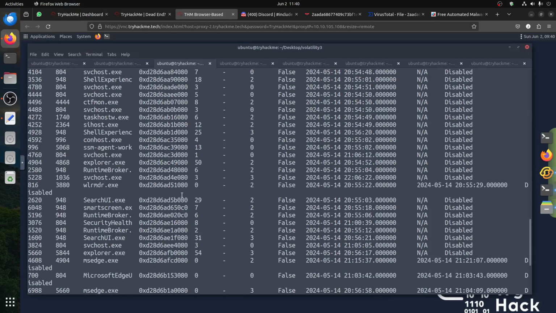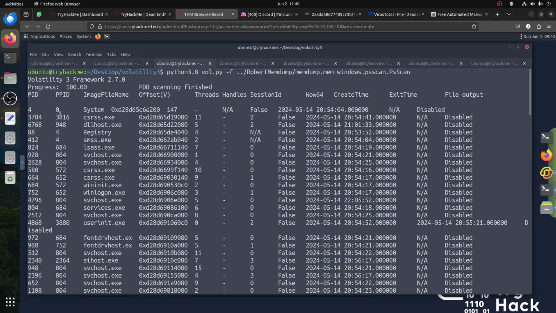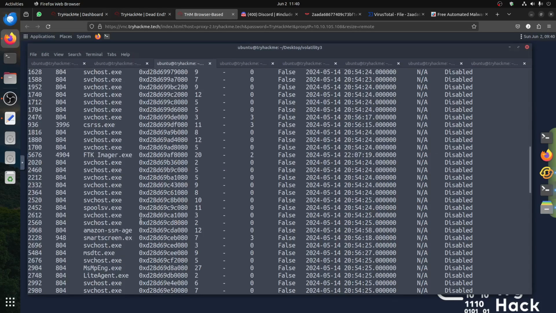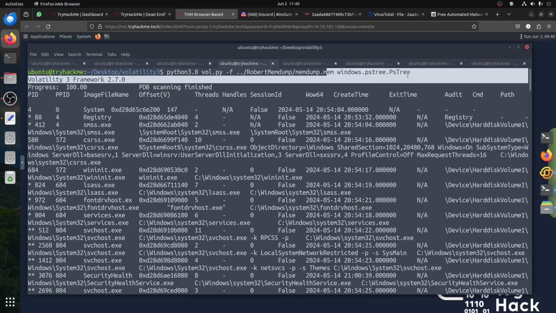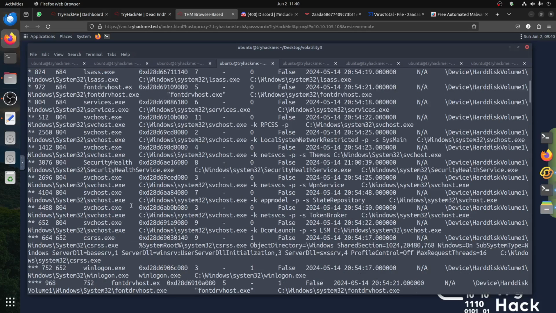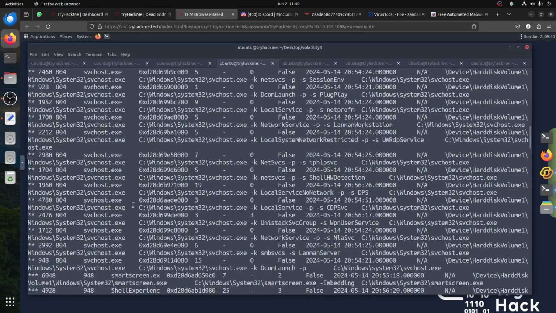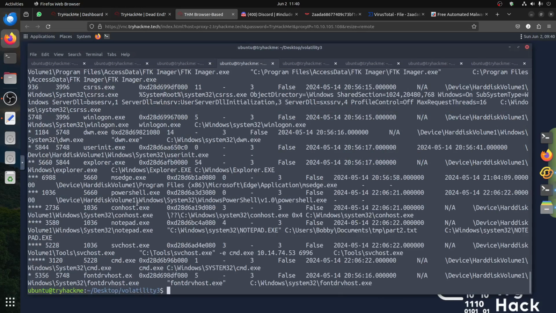4228. The second column is the parent column. That's looking for 4428. Where is it, at svchost? Let's not look at the PS scan. Let's go for the tree one. The tree will give us a structure that is easy to follow. If I go to the tree, where is that? I think it's at the end to see them. Oh, there it is.